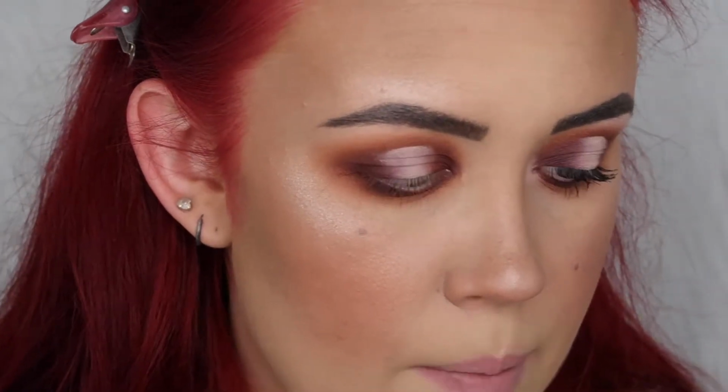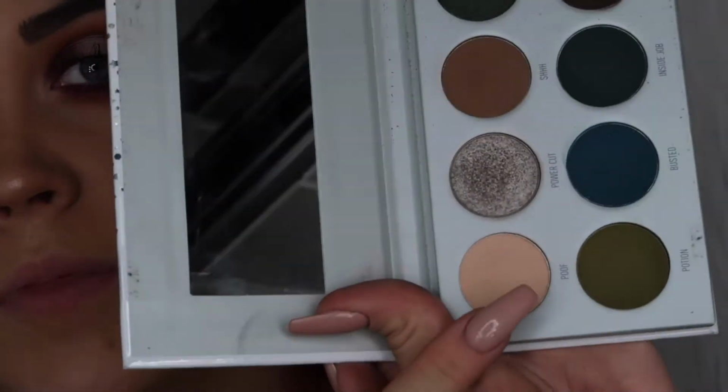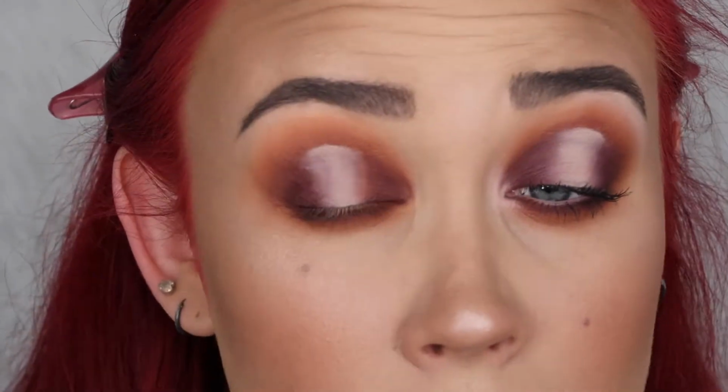Okay, so now that I have that concealer laid down, I am going to take my little MAC shadow brush and pick up more of that Poof shade, this one, and I'm just going to use that one to set this concealer. And when I close my eye, I am going to use this little e.l.f. concealer brush just to make sure that nothing creases before I set it.